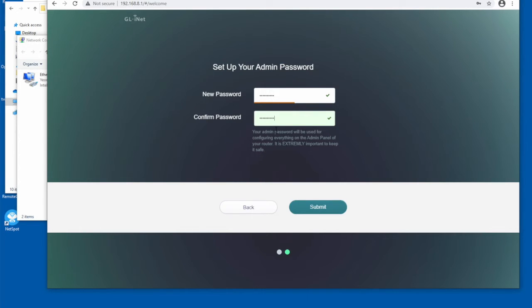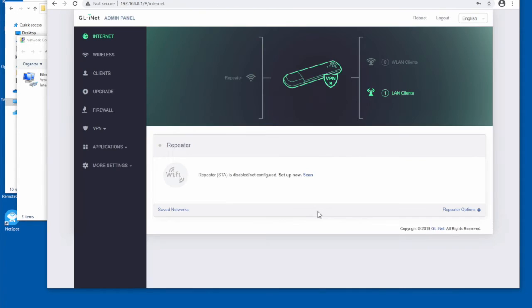This is the password that OpenPcap is gonna use to communicate with this micro router, so you have to set the exact same password. Once you submit, you are inside the micro router, and now we have to connect this micro router to the internet to download some programs and install them in here.